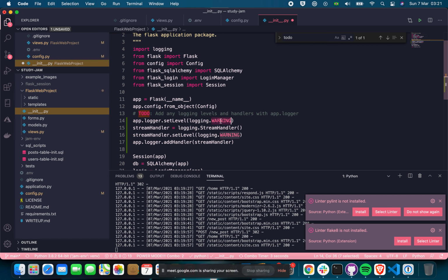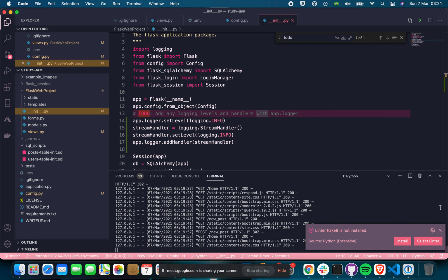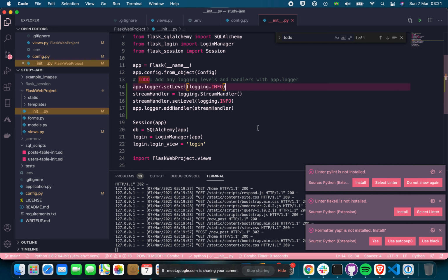Instead of putting a warning, I'll just put the info option, because I would like to see logs of everything, not only starting from warning, but everything: info, warning, critical. StreamHandler, logging StreamHandler, setLevel logging.